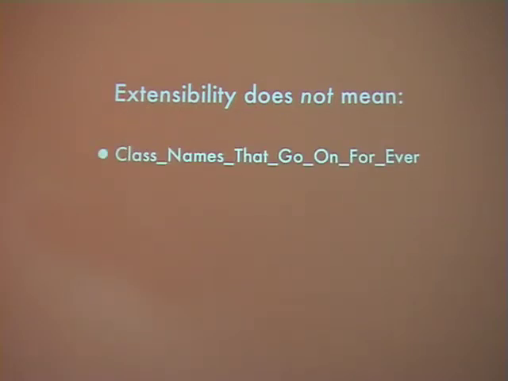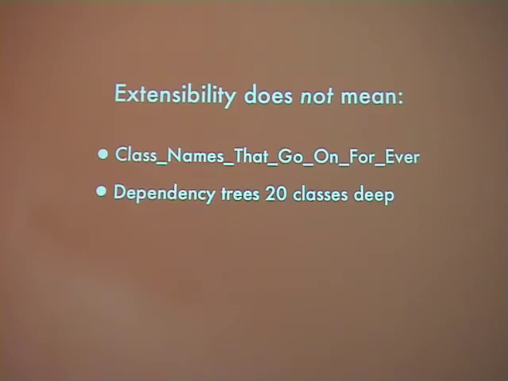So that stuff's really extensible, right? But we've all heard talk from frameworks that claim that they're really extensible, and they're usually associated with some things that we don't like, such as this. Class names that go on forever. That's bad. Dependencies that are 20 classes deep, like having to import 20 classes just to use an RSS parser, for example.